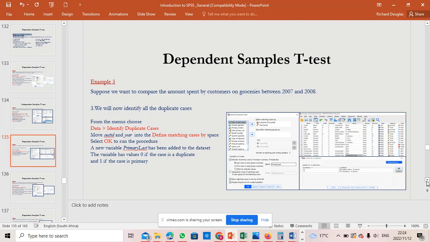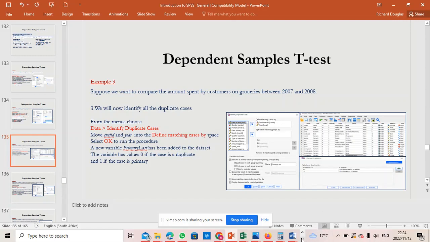So in this type of scenario, we need to identify all the duplicate cases. So how do we achieve that in SPSS? Such a simple process that I'm going to demonstrate now.